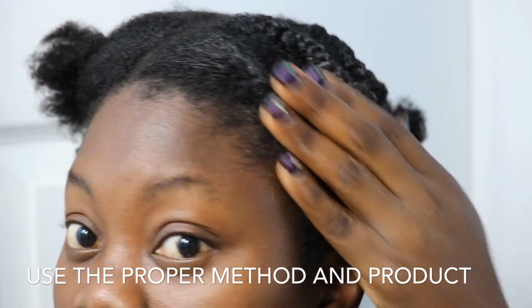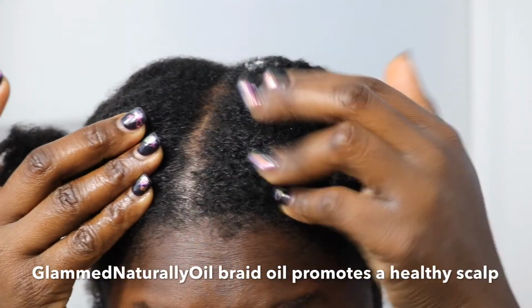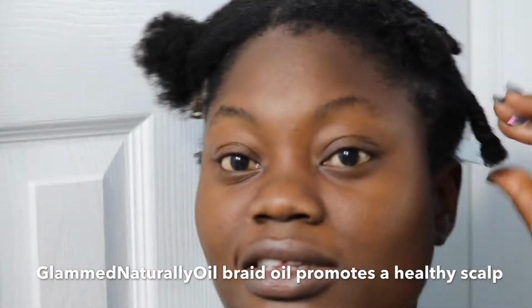Okay. So. The front is done. Do you see how healthy my hair looks? Healthy my scalp. Because I use the braid oil daily as well, and I haven't even washed my hair in 3 weeks, but you can see how clean my scalp looks because the braid oil helps you maintain a healthier scalp.